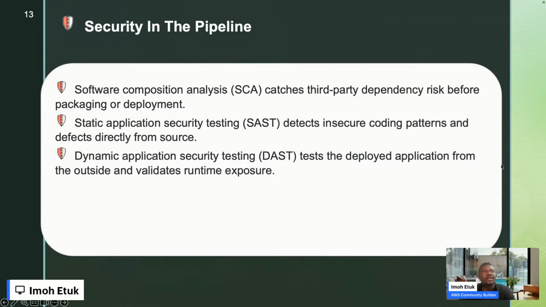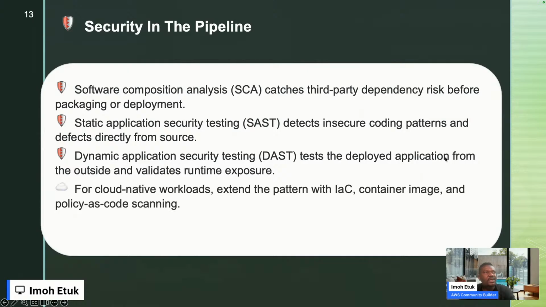Now let's check another point. For cloud native workloads, you need to extend the pattern with IaC, container image, and policy as code scanning. This is very important. Policy as code means expressing governance and security rules in machine readable form.